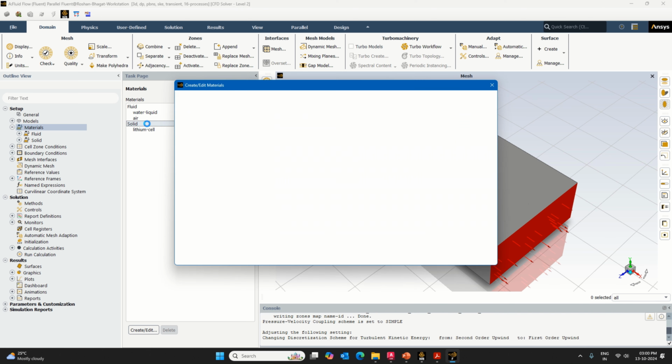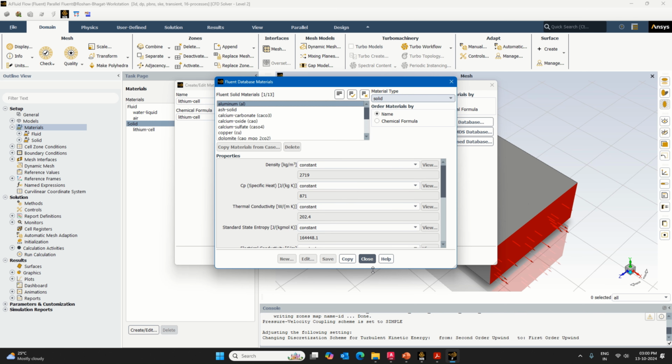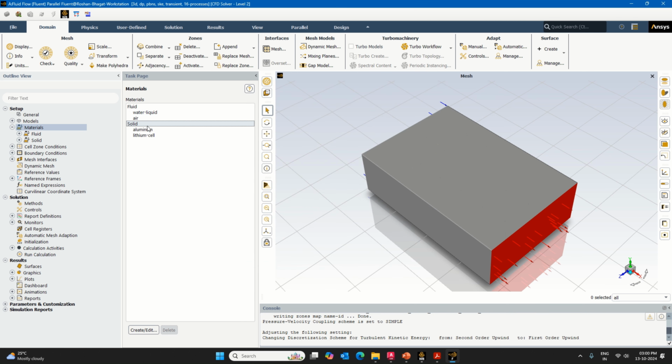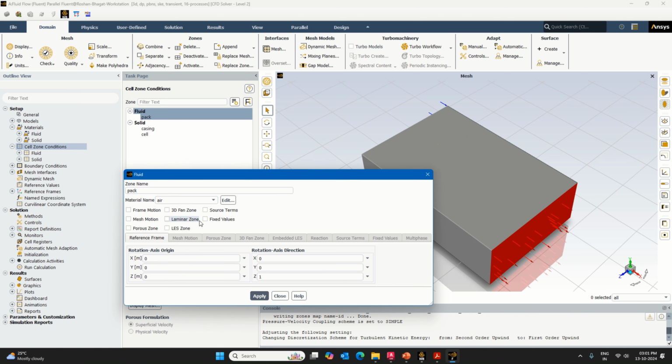Now I will add aluminum because we want the casing also. So let's go to the aluminum. So make it copy and close. So we have 4 things: water, air, aluminum and lithium. So depending on whichever the case we are running, accordingly we will make the changes. So back here. Now the first case we are running it with air, so I will keep this as it is. If you are running with water, I will just go with water liquid. So this slight change you have to make. So let's close this.